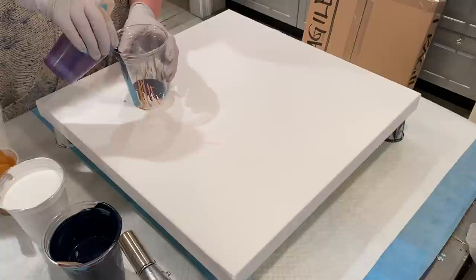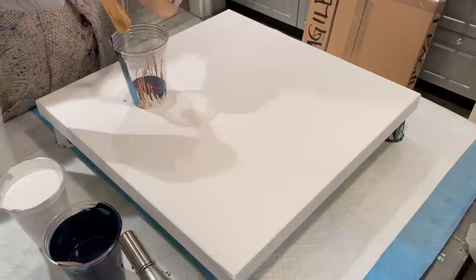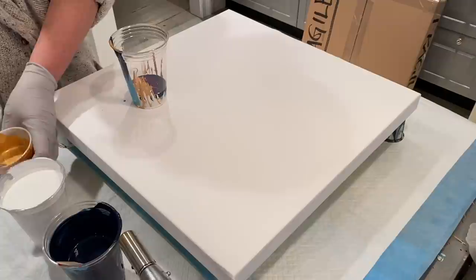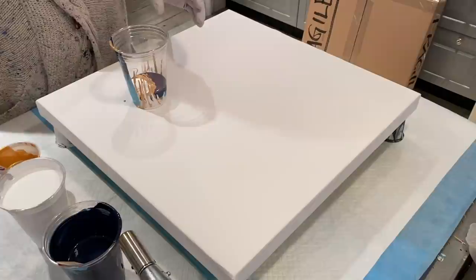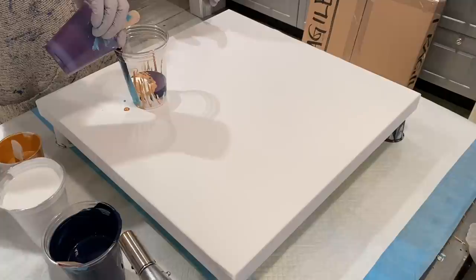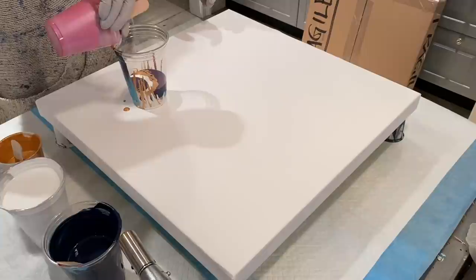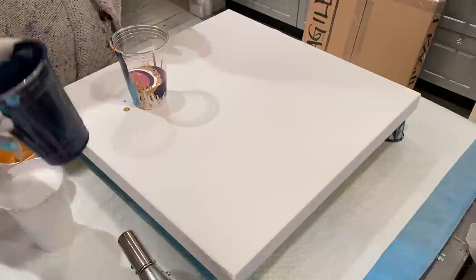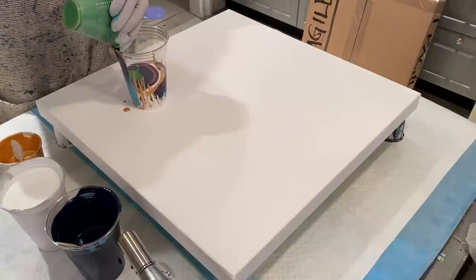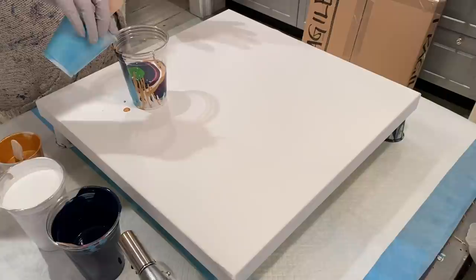Let's do some of the violet dark. And now I'm gonna come in again with the gold. Don't want to use too much, and some of the white, and I think I'm just gonna pour this in this time, just a smidge of it. There we go. And I'm gonna come back in with my violet dark and then use the pink flash. And the green. Now you gotta be careful when using greens, they can take over your paintings. So I try to use it sparingly if I don't want something with a lot of green in it.